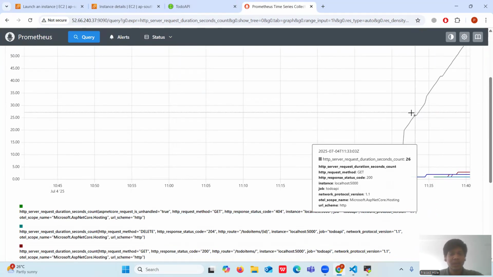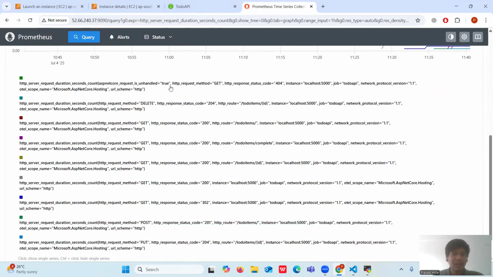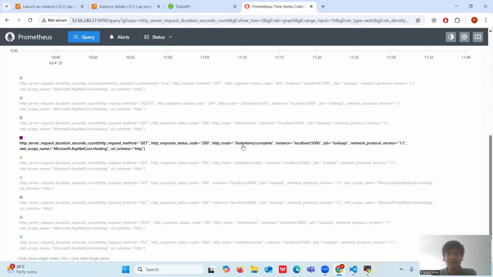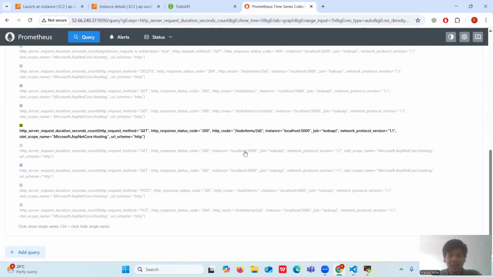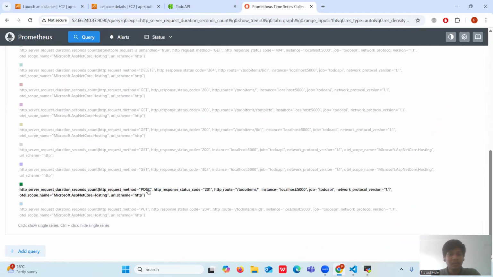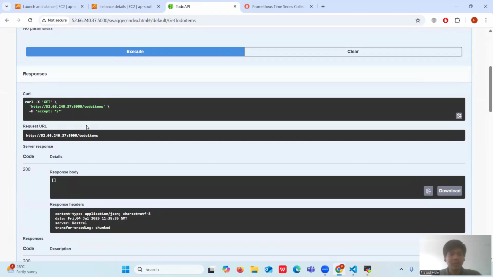Now here you can see the graph and the requests which we have handled. Delete, then there is GET, todoitems/complete, then todoitems/ID. There are also the POST and PUT requests which we have performed in our to-do API here.